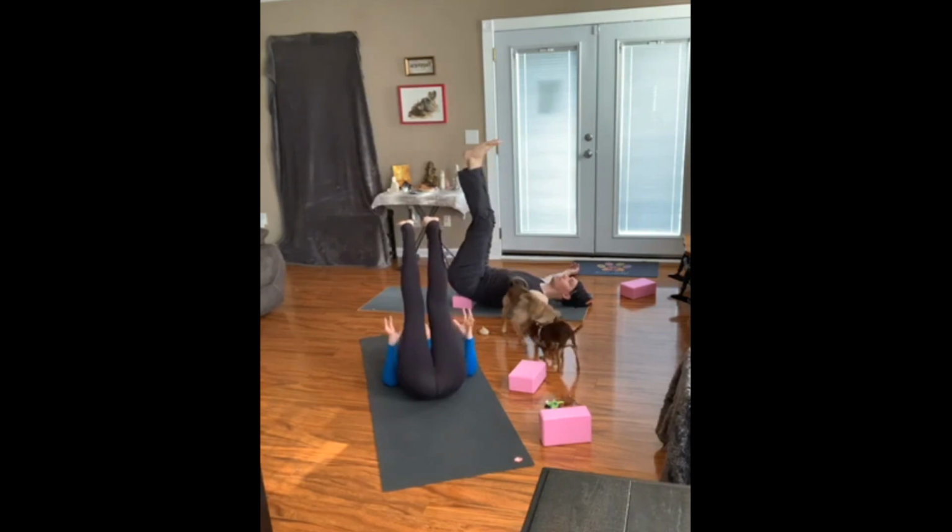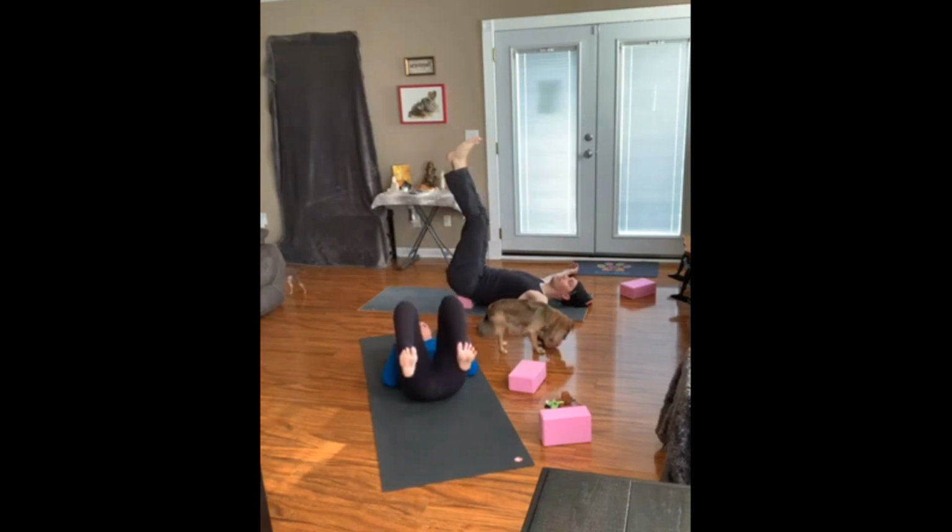So this is a modified inversion. This is a really good exercise to help you to shift from the fight or flight to the parasympathetic nervous system. It's also a great posture to do before you go to sleep if you have trouble sleeping, if you deal with insomnia at all. One more breath. And then bend the knees, let the feet come back down.